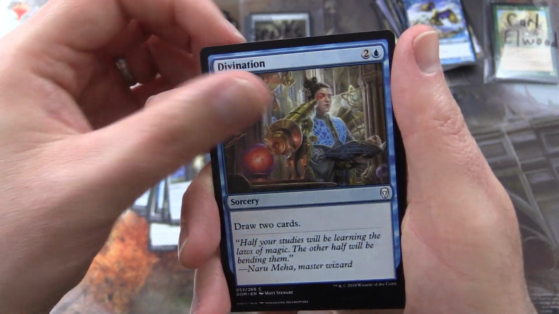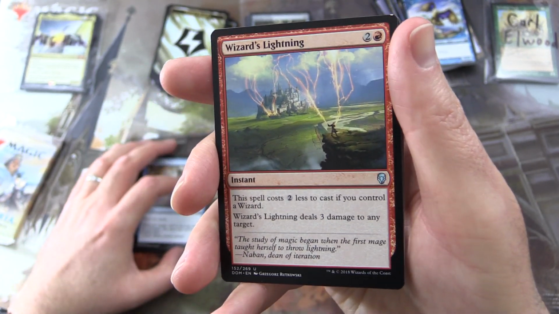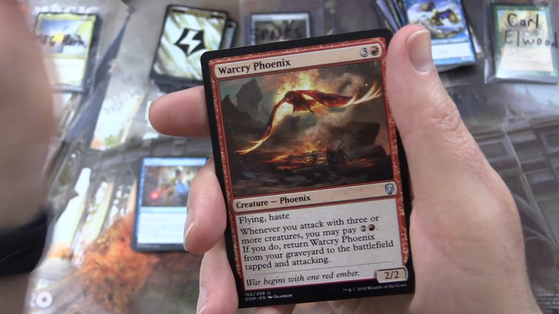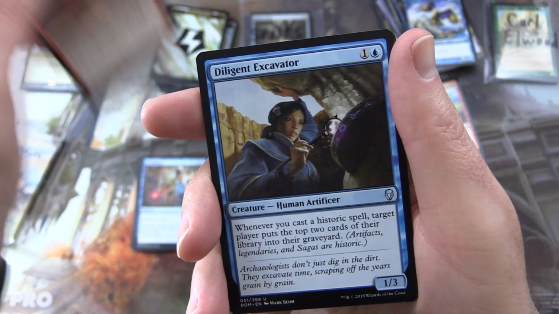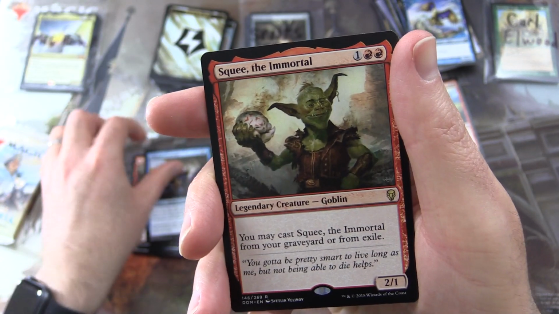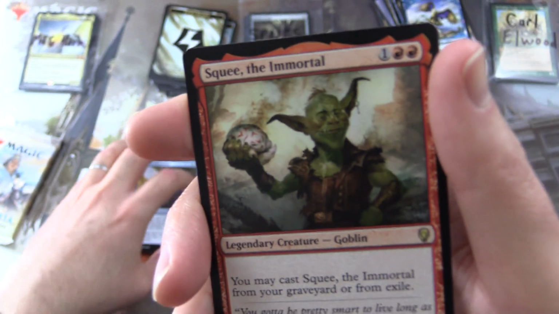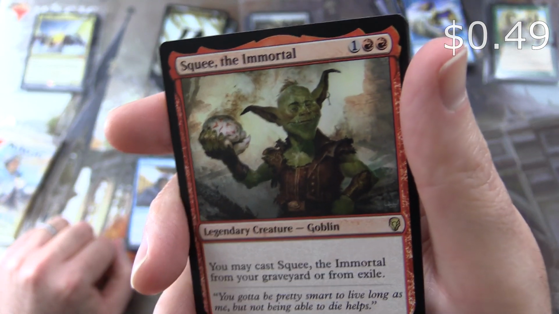Sword, Divination, and the Uncommons Wizard's Lightning, which at one point was over $1, so I'm going to put that in, even if it isn't anymore. Warcry Phoenix, Diligent Excavator, and the rare is Squee the Immortal, Legendary Creature Goblin, 2/1 for 3.